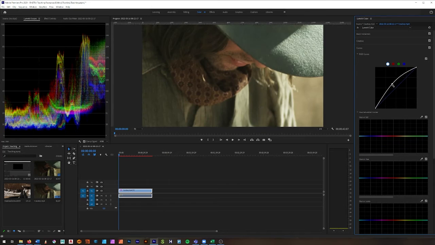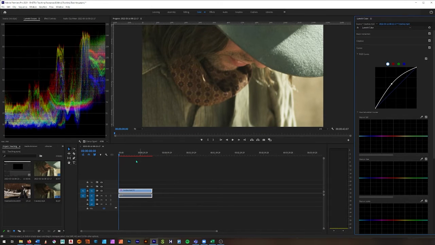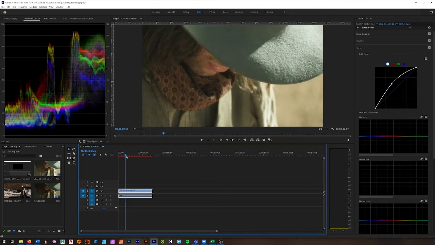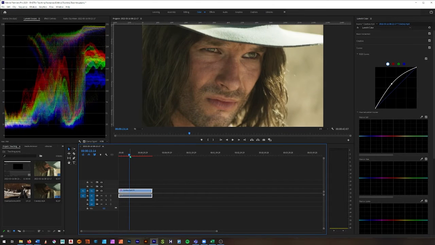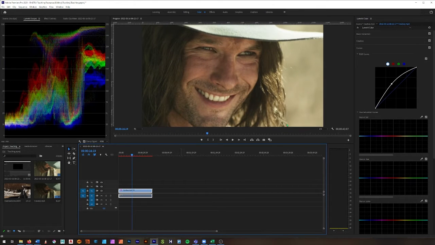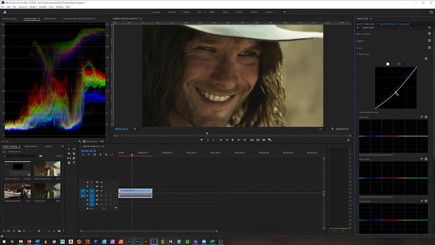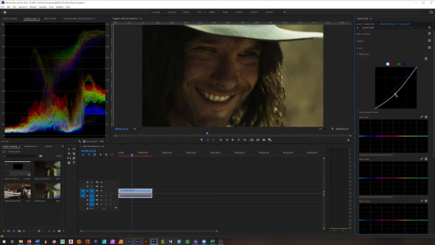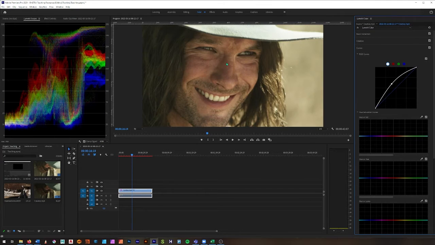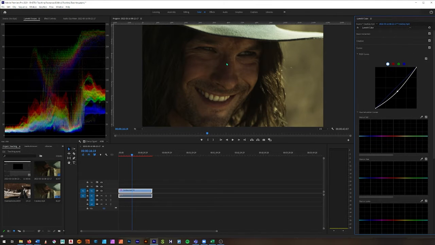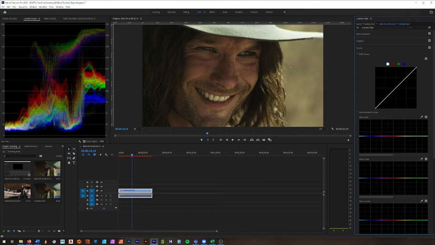If I were to take this lighter, it'll give you a lot more kind of happy and light feel. This smile that this guy gives here changes drastically based off of the color correction. Now this is a very simple light to dark kind of play here, but it would work throughout the entire clip.